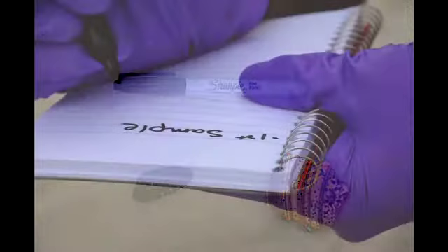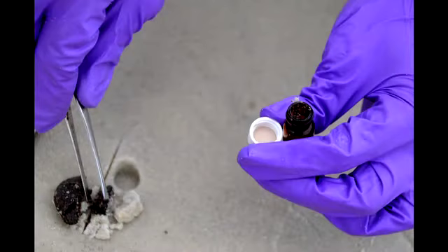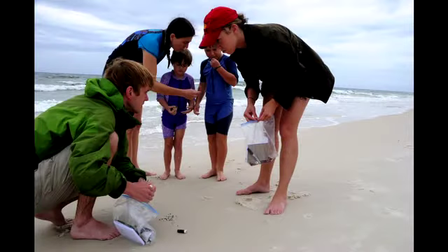In Pensacola, tarballs were few and far between, so we asked a lifeguard in the pouring rain if he knew anything. We were seeing these little sand patties, like oiled sand books. Are there any tarballs around at all? Actually, we haven't seen much lately. I saw one — some lady came up with me and had one about maybe a month ago, but that was about it.